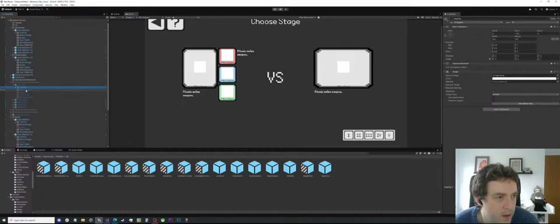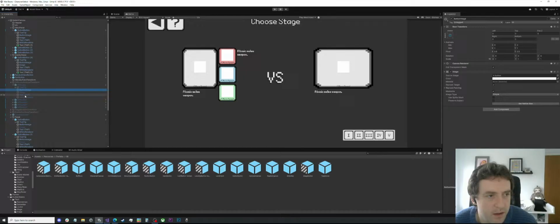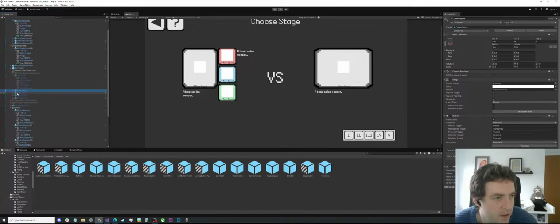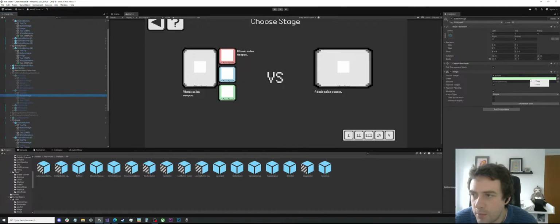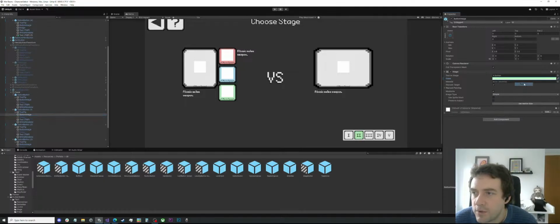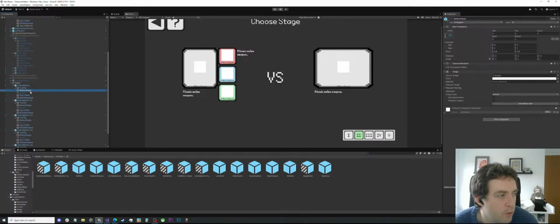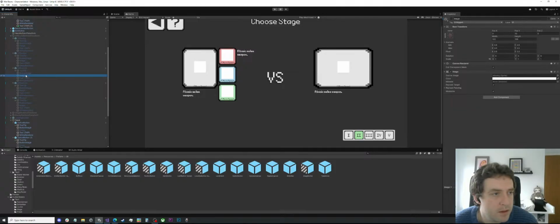And one thing we can do, I don't know where I got these colors from, but these are the correct colors. We have our button image, because I've got the first one selected. And we just want to copy these colors over to over here, just so the color is exactly right. Later I may do a full overhaul on what all of these colors are, but for now they'll stay the same. So let's grab each of them one by one. Button image, copy.